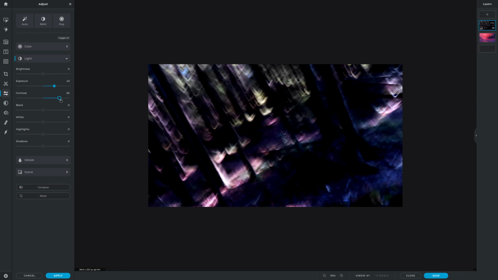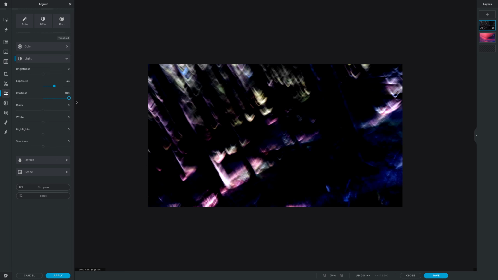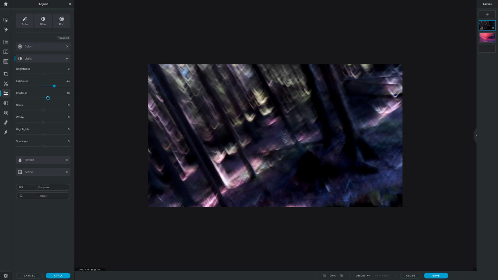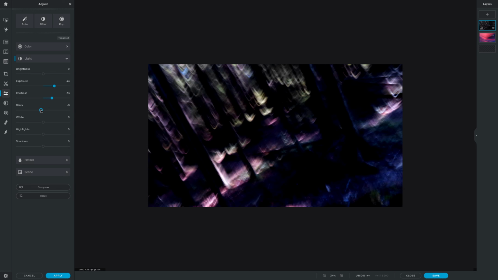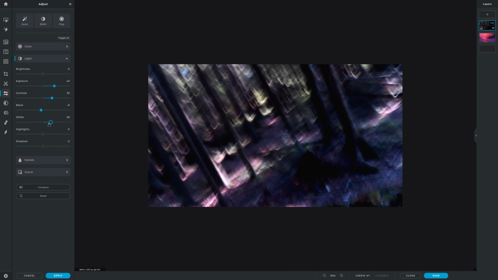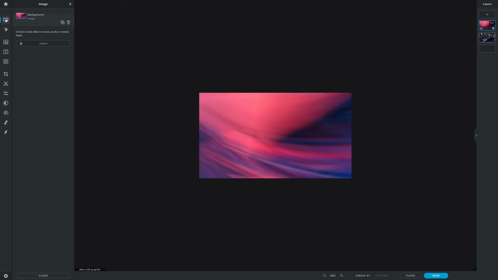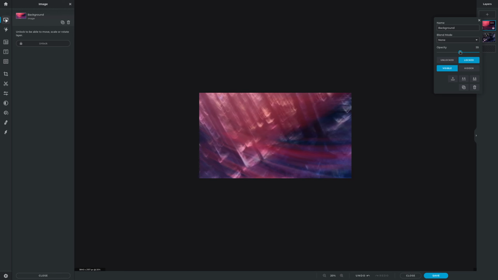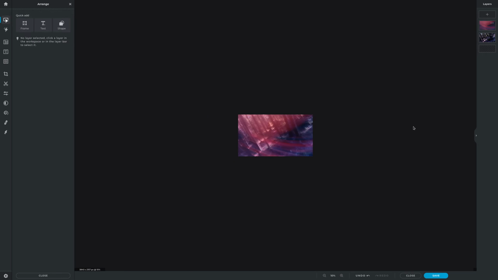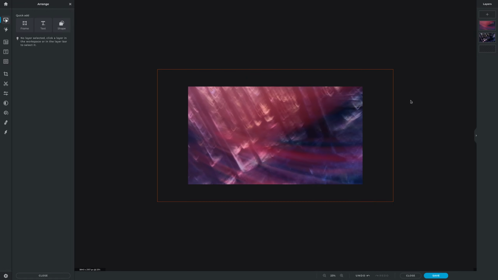For example here, if I put the contrast all the way up, you can see all those interesting lights. I want to layer these two on top of each other, and I'm not yet sure how I'm going to do that. But if we adjust this setting over here, you can see that it looks already kind of interesting. It's like a cyber wind, that could be the name of the final piece.